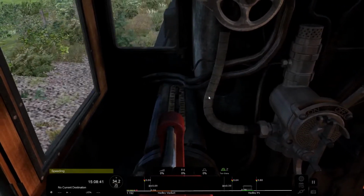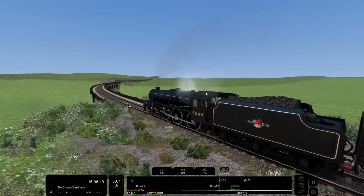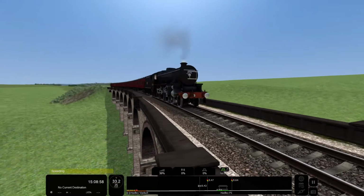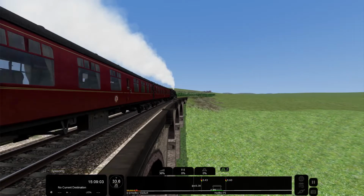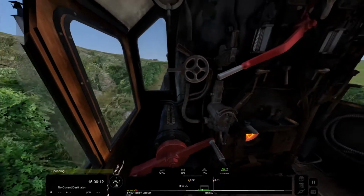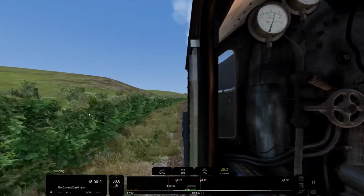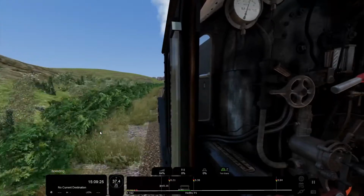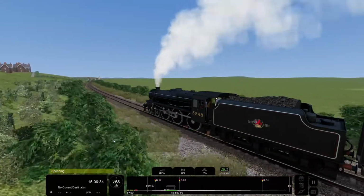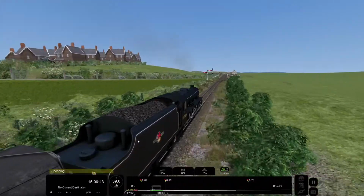There is something I have forgotten to mention, that this locomotive has two valves. Yes, it has two regulator valve gears. Let me show you the first one. If I open the regulator just slightly, it's got this nice chuff to it. If I open it up a little bit more and give it some welly, that's the second valve regulator just kicking in right there. It's a little bit louder than the first one, and it really gives some noise. That's what they would probably do if you're going up a very steep hill, and exactly why I don't use it too often when I'm driving the Black 5.